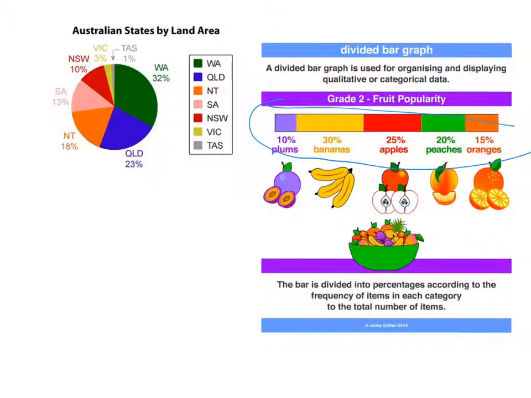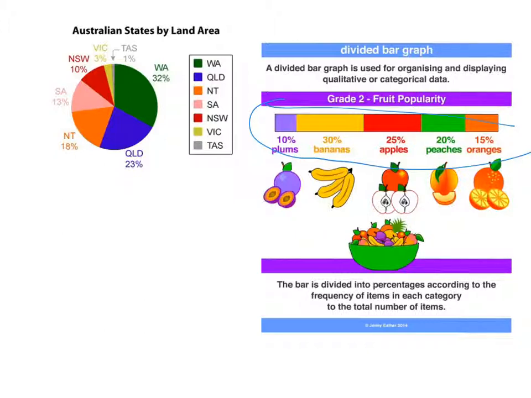Now, what you can see is that even if I took away those numbers about the plums, bananas and that, you can see that bananas were the most popular. They had the greatest proportion. You can probably see, it's around about a quarter. Whereas you can see plums, for example, was the least popular, and it represents only a small fraction or a small proportion of the total votes in this case.